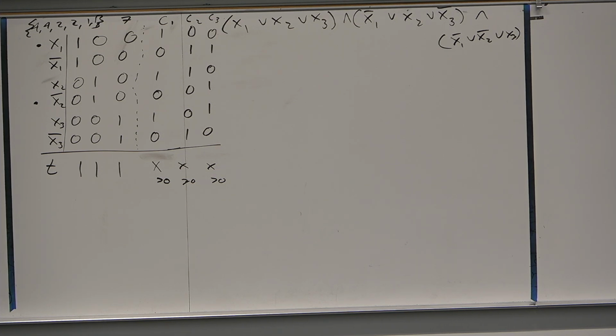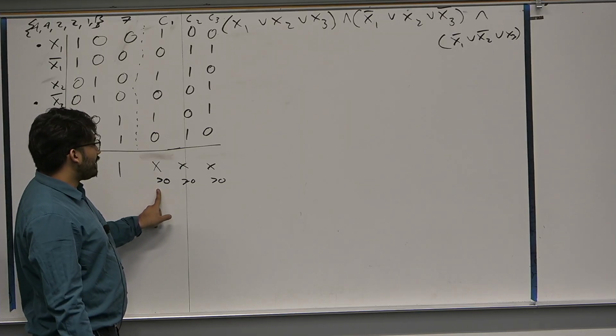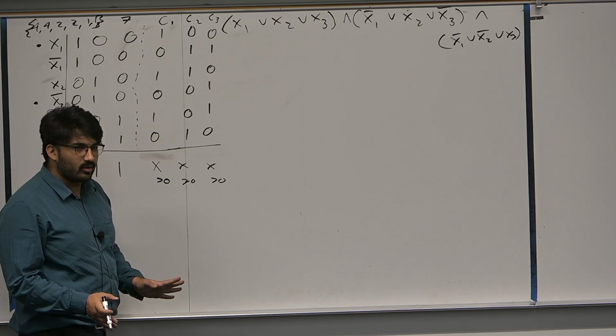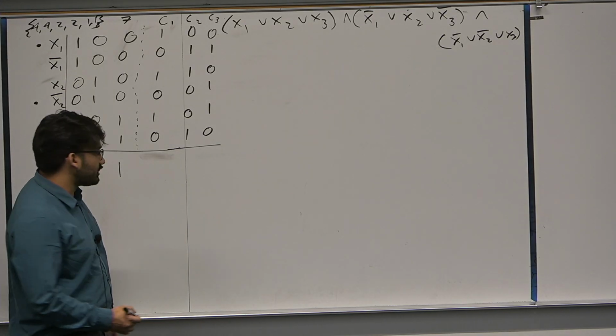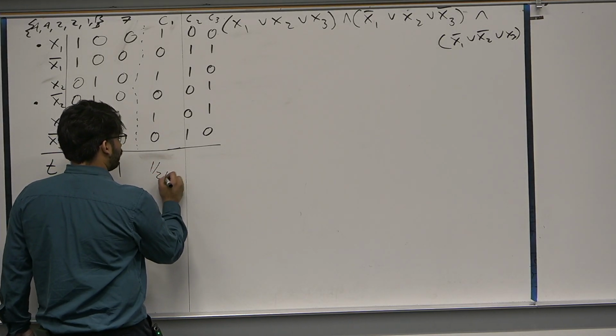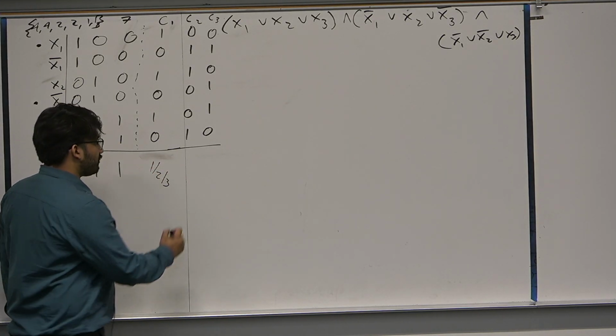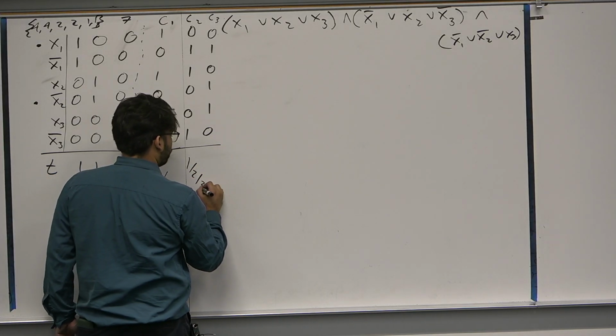Okay, now how do we ensure that we sum to something more than 0? If we could choose multiple targets, maybe that could work, but we can't do that. So we know that this must be greater than 0, let's forget carry for a second, okay? But because we're reducing from 3-SAT, this is either a 1 or a 2 or a 3, right? Same thing here. Whatever it is, it's not 0.